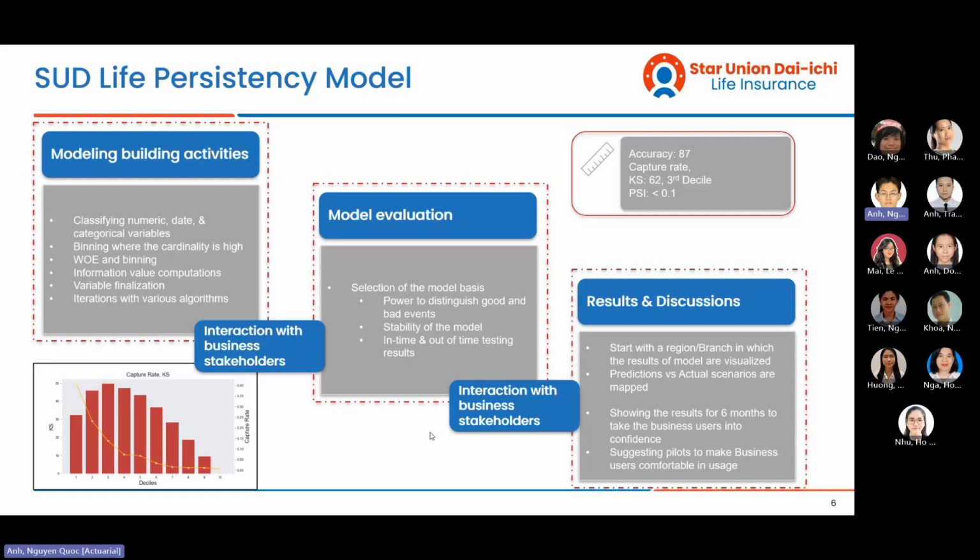The answer to one of the questions that you were asking yesterday, about what we should give to the business, is that first or second decile customers are the ones. If the KS statistics are in the right order as explained, the highest probability of lapsation would ideally be in your first two deciles. This is the safest bet that you can take on the model while giving those customer details to the business teams.